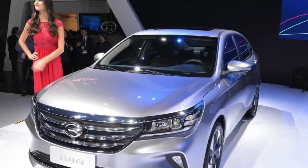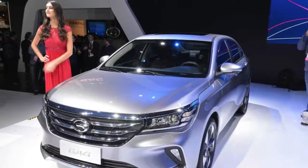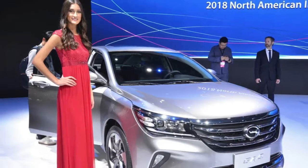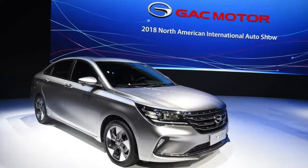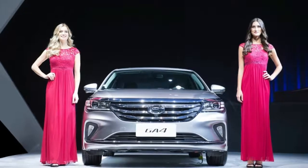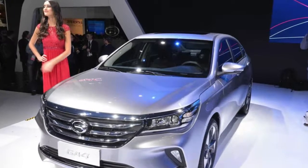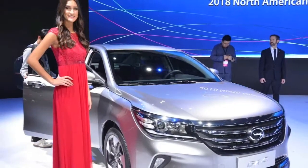Starting off in a new country is proving to be a difficult task for GAC, which has zero dealers in the U.S. at the moment, despite planning its entrance into the market since 2014. According to a report by ONT News, the Chinese automaker is looking to recruit dealers at the National Automobile Dealers Association convention in March. GAC isn't settling on one avenue just yet, as the automaker claimed it would also look into partnering with other groups or building its own dealership network. Another major problem holding GAC back is brand awareness, as the Chinese automaker isn't exactly a household name.